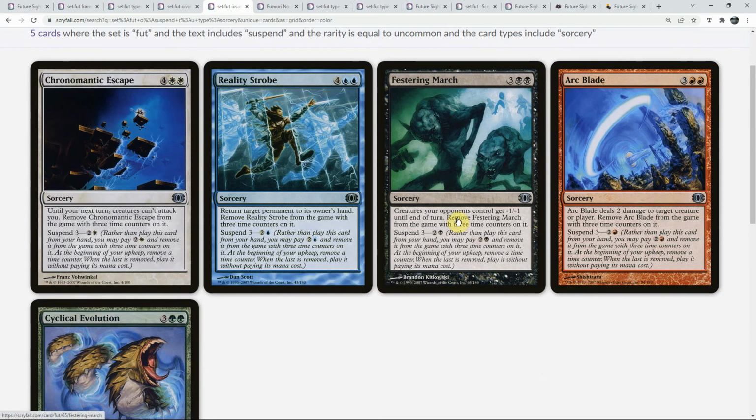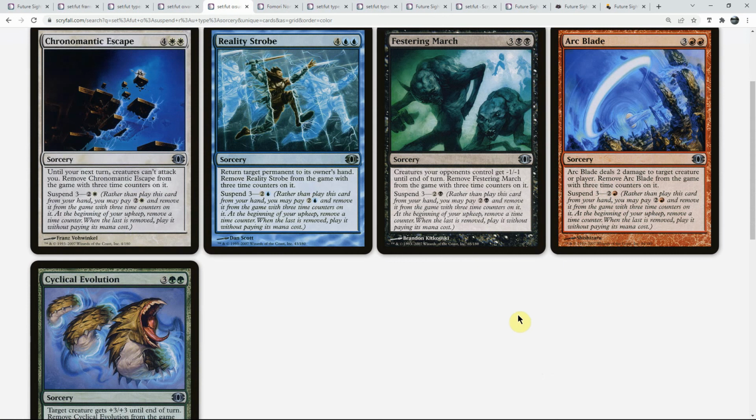So there was a cycle of uncommon sorcery spells which had this suspend 3-2 and then a colour and an ability that allows them to be suspended once played.